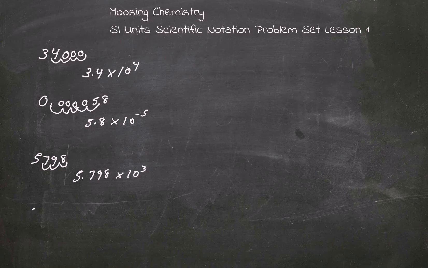And let's look at this one here. 8, 5, 4, 2, 3, 1. So again, we go 1, 2, 3, 4, 5. So this is 8.54231 times 10 to the 5th. You have to include all the numbers because they're all non-zero numbers.